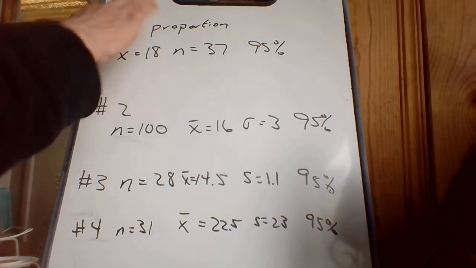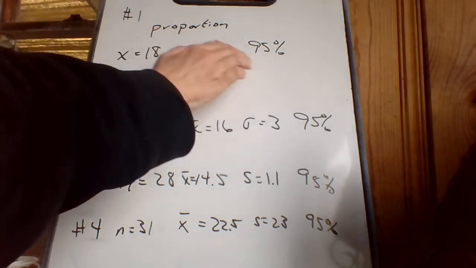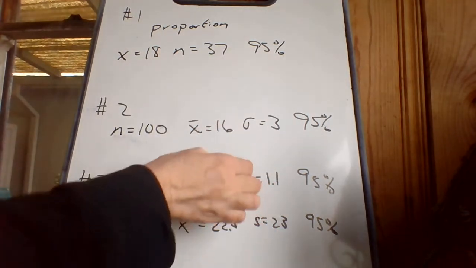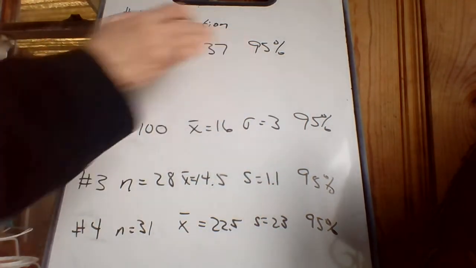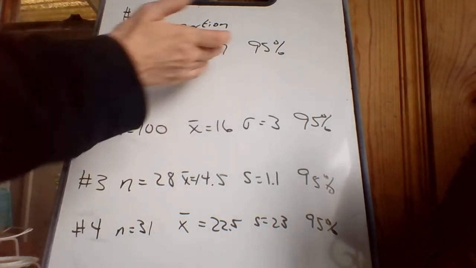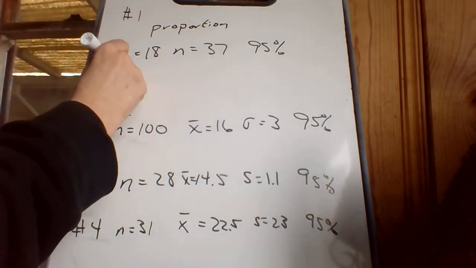The first one, somewhere written into the problem, it says the word proportion. That's where prop comes from in one prop z interval. Plus, it doesn't give me any kind of standard deviation. All the other problems have to give you some sort of standard deviation. No standard deviation, then I'm not going to have a number to put in. If I chose z interval, I'm not going to have anything to put in that blank. So proportion, that's a one prop z interval.